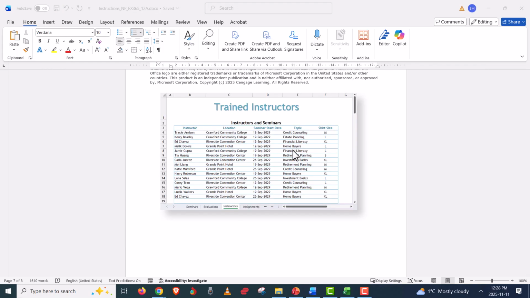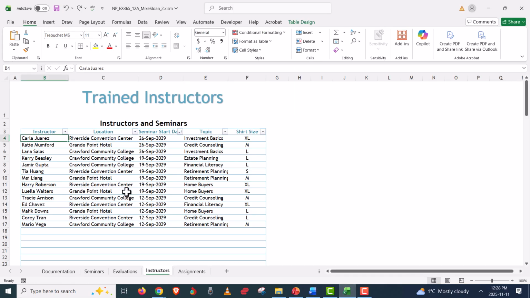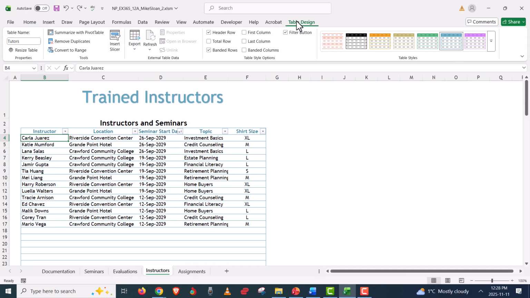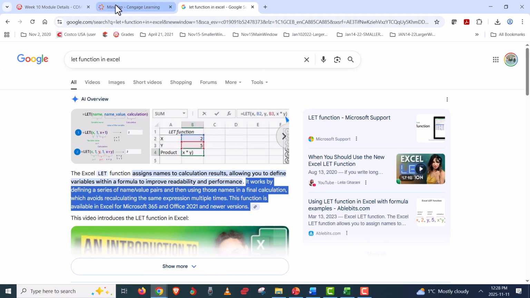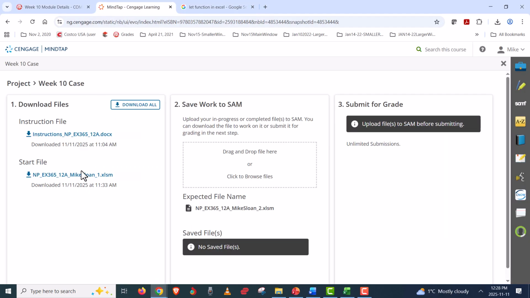Easiest thing to do right now, if you hadn't saved your file right before that, and I don't want to open and close and lose anything I've done. So I've taken off the conditional formatting. I'm now going to turn off the filter button, and I'm going back to Sam. This is how, if you run into this on a test, I'm glad I'm actually doing this. And I'm going to re-download the original start file.